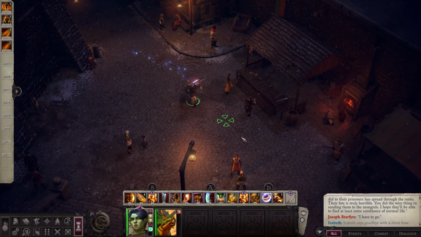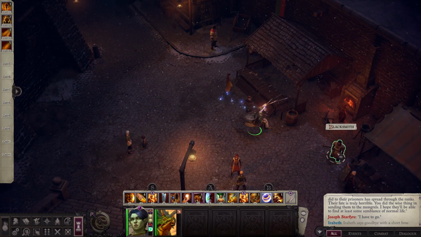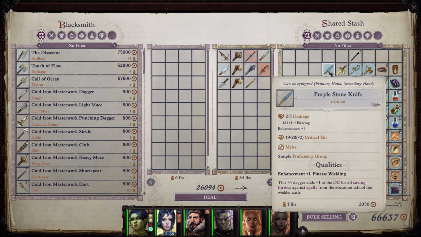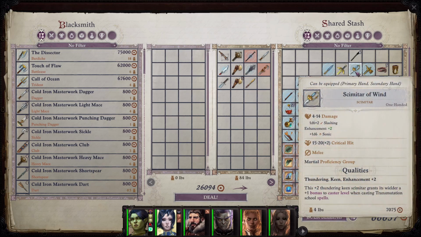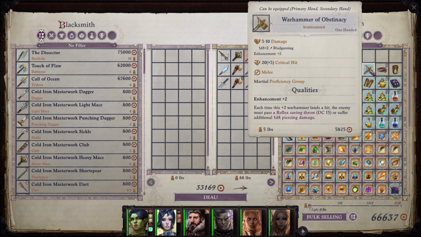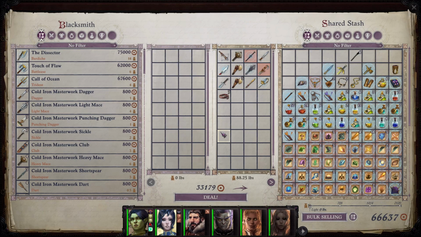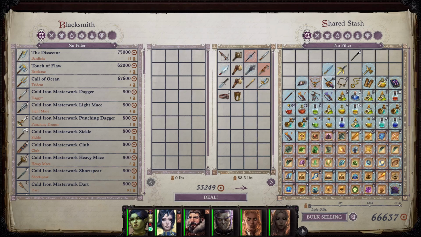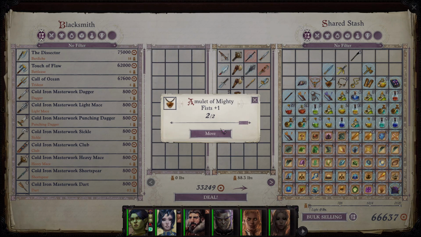Where's the blacksmith? There's the blacksmith. Yeah, look at these, 75,000, 62,000. I'd rather buy stuff for our military. Want to keep the purple stone dagger, want to hang on to Radiance. We don't need Blood Ragers. We don't need these.